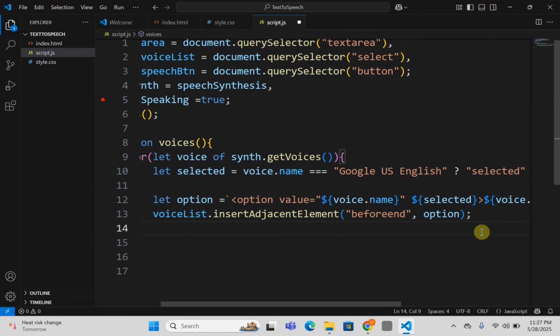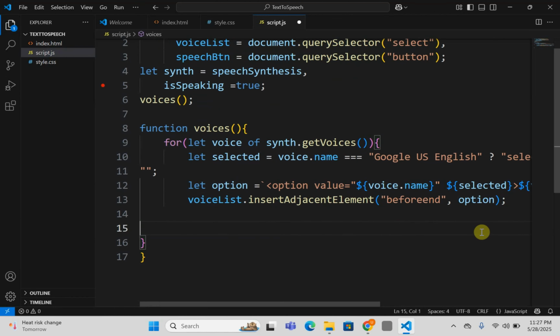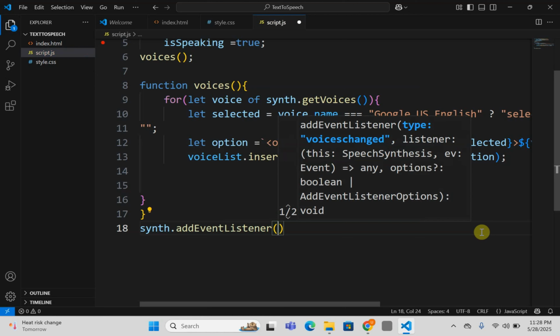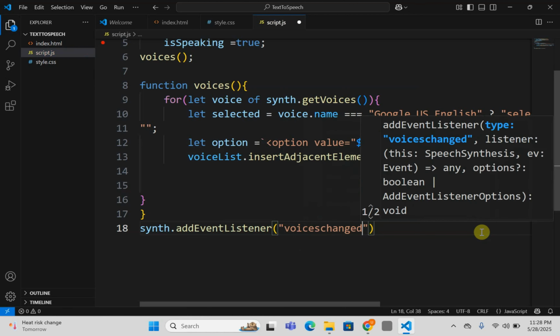So now let's use send dot addEventListener. So as a function, use voice is changed. Then voice.